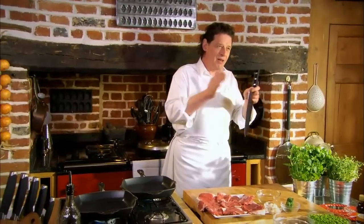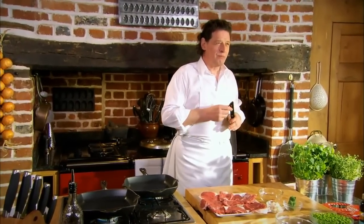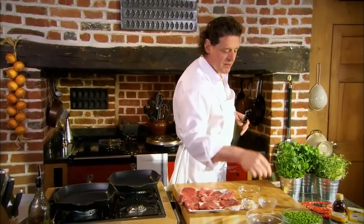Equal quantities of white wine vinegar and sugar in the pan, brought to the boil. When it's clear, pour it into the bowl. Fresh mint leaves, which have been picked, blanched for 10 seconds in boiling water, refreshed in cold water, all the water squeezed out. And at the very last minute, we'll chop them and add them just before serving.